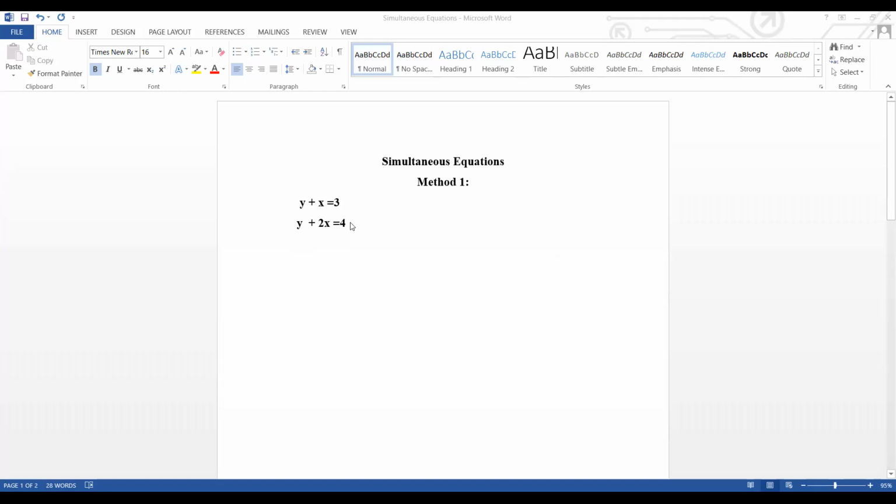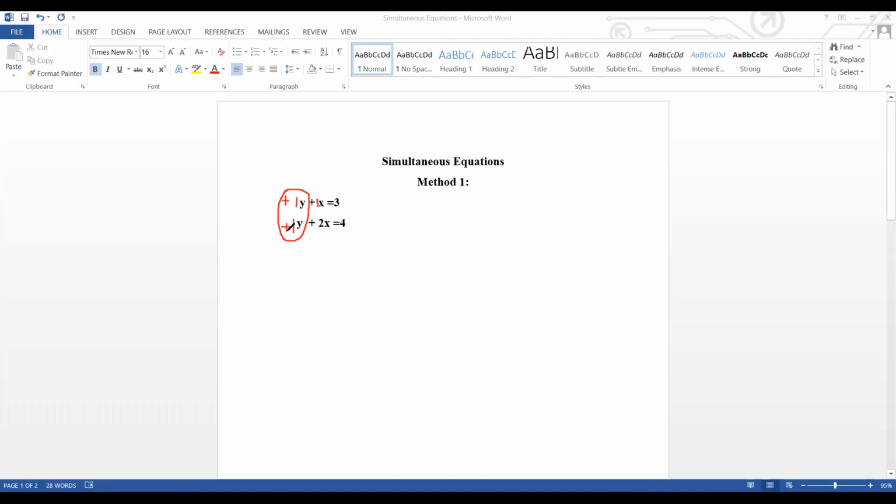Now when we are going to do this simplification method, we should see the coefficients. So we have to consider the coefficients. In front of y, I have 1. In front of x, I have 1. In front of y, I have 1. And in front of x, I have 2. So I have the same coefficients here, y and here y, right? And here also I have the positive sign. When you don't see a sign, it's always positive. Here also it's positive. So therefore, I can subtract the second equation.